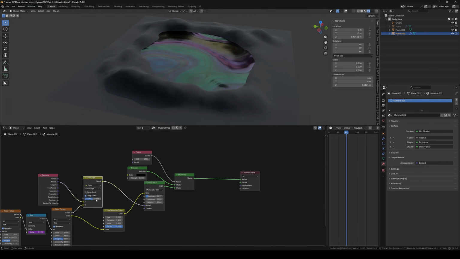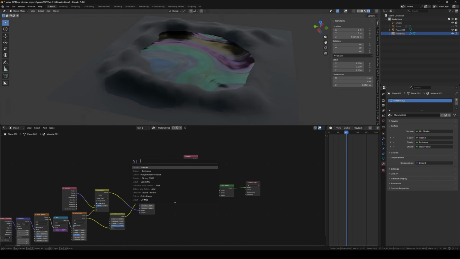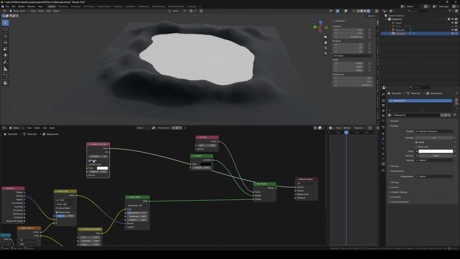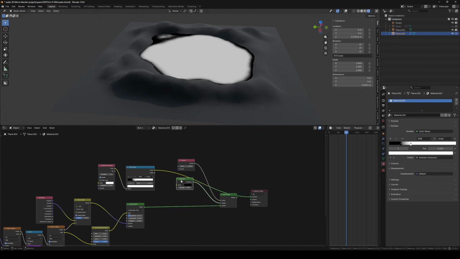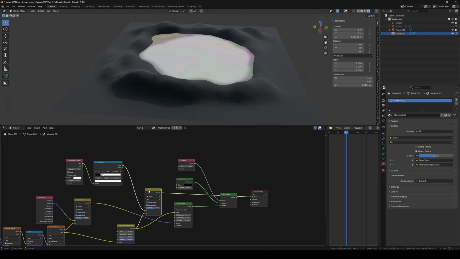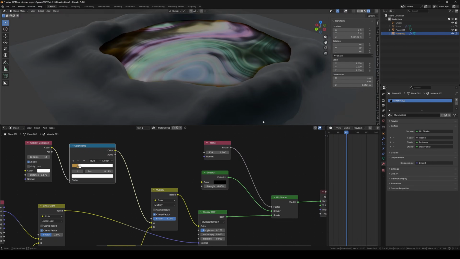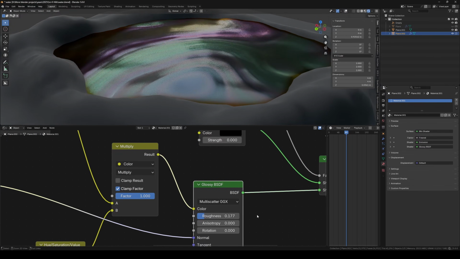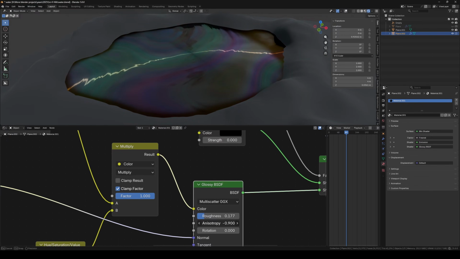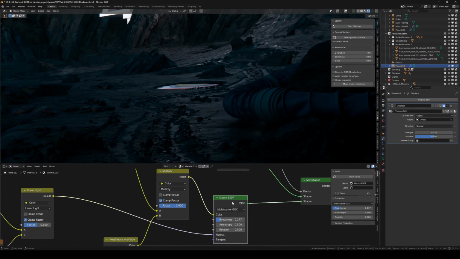Now what I did is I just wanted a little bit more darkness and a cute color variation around the edges, so it kind of feels like the oil's been sitting there for a little bit more. So I created an ambient occlusion node with a color ramp, mixed those in together using a basic factor, and to give it a color I can just change the color of the white in the color ramp, and there we have it. Now I'm going to make it kind of desaturated and dark, but I like that much more because it just gives that darkness to the edges that blends it in. That ambient occlusion is kind of necessary for a lot of things in my opinion. And now I start placing it into our scene.